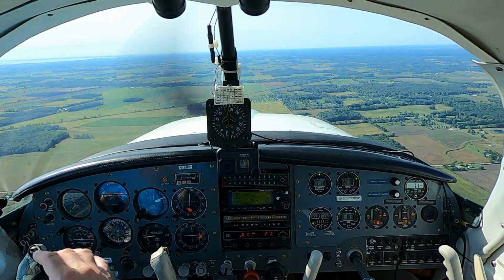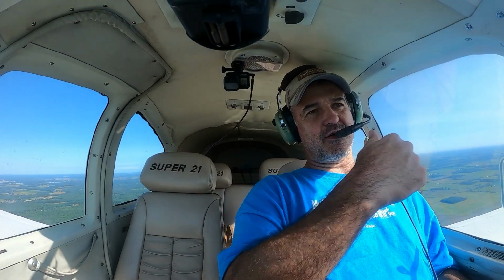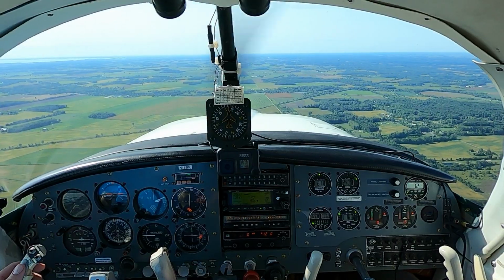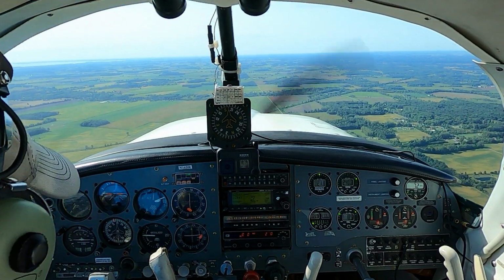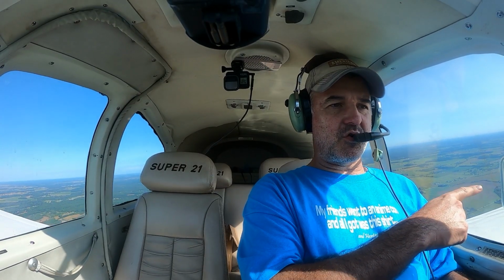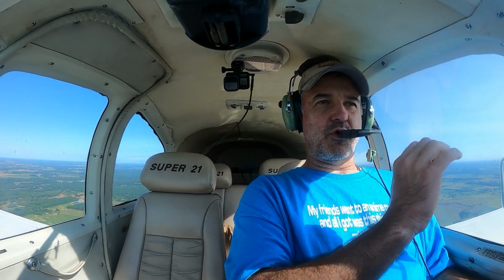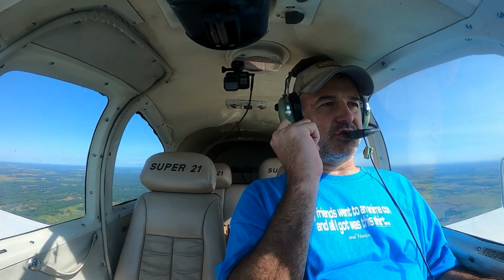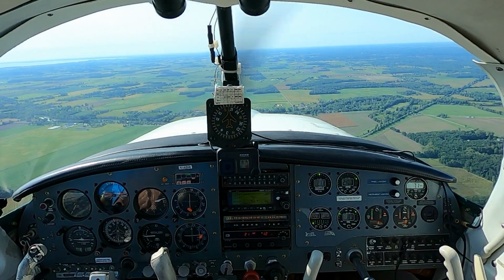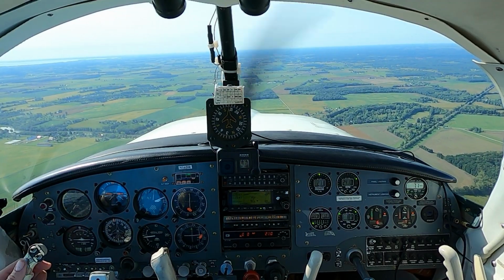So you can see, like in here, maybe I'll move so you can see it, if you do this, your brain will notice that those trees are moving this way or that way, and that will signal to your brain that you're starting a roll. Or they will notice that they move this way or that way, which means you're starting a pitch. So even though you're not concentrating on that, you may be doing your instrument scan, out the corner of your eye you'll catch that the trees are moving in a way that they weren't moving just a quick second ago, and that alerts you to, oh, something about the airplane is changing, and it gets you back to a certain part of your instrument scan. Like, you may glance back at the attitude indicator to see if you started yourself in a bank.